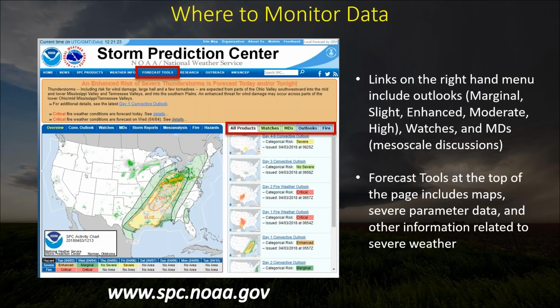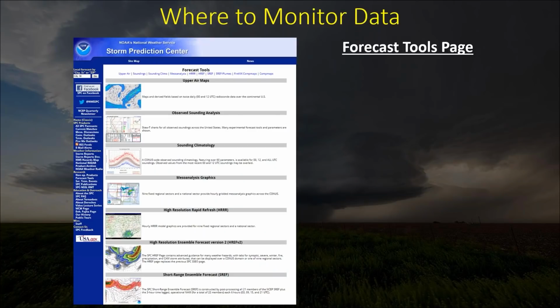All right, so as I was saying, what we're going to do is go through some of the forecast tools. If you have the next slide. So on the next slide here, I'm going to highlight a few things that we look at. One of the things we look at are upper air maps. These are maps showing us what the upper levels of the atmosphere look like, telling us what's happening above the surface, which drives a lot of our weather.